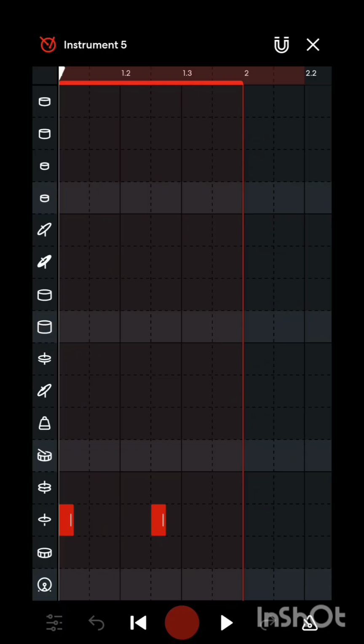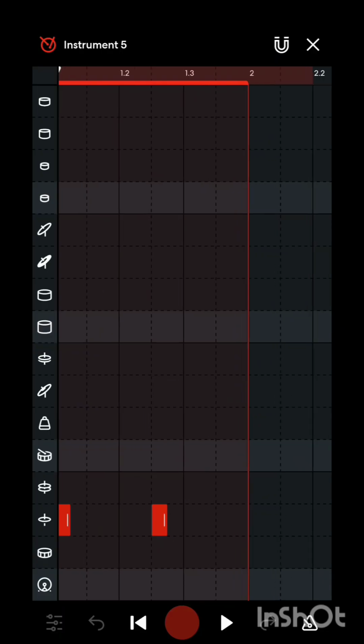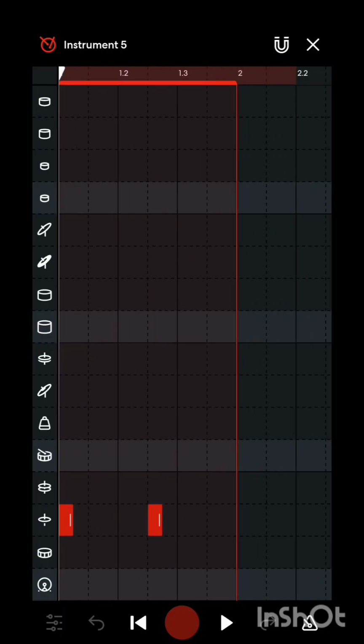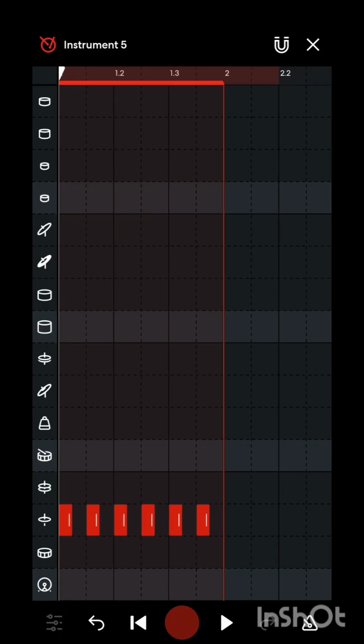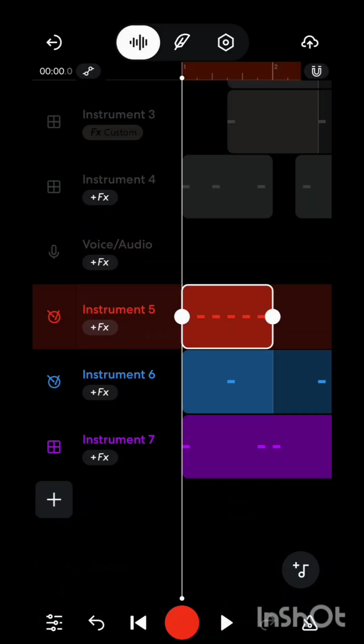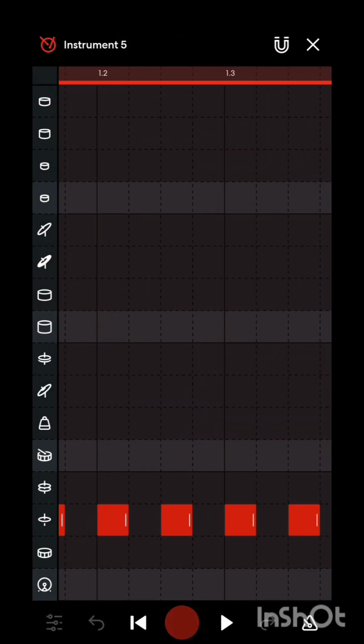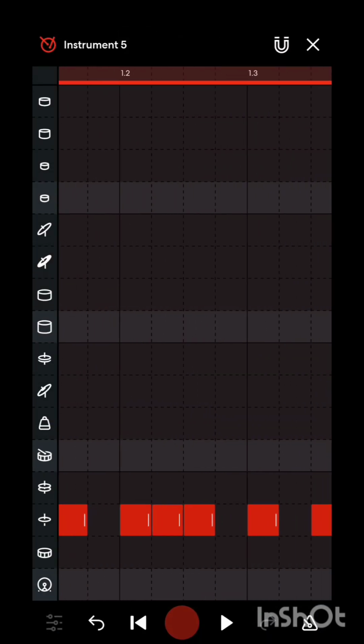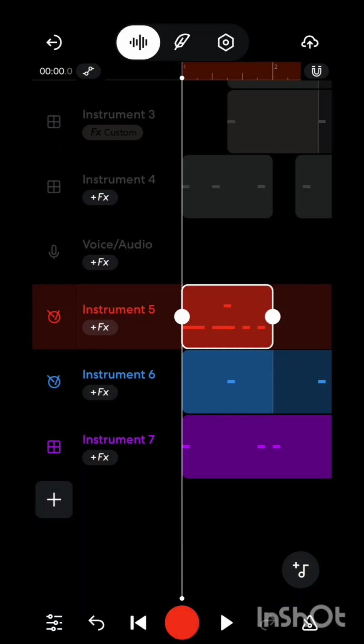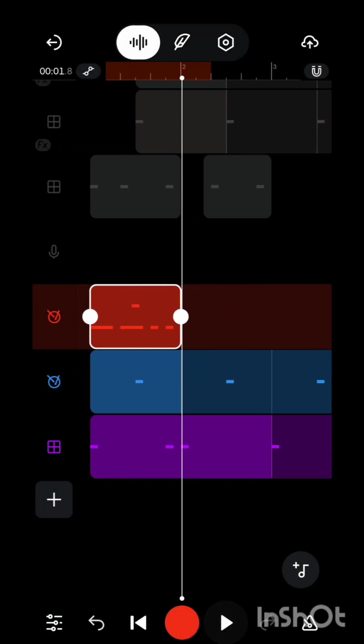So I find it easier if you just keep it simple. Just do 6 hits. You do 1, 2, 3, 4, 5, 6. So see, I have 6 spaces on there. I zoomed out till it was at 6 spaces. Now I can put one of those in each space, and then it'll be even, and it'll sound together, and it won't sound like if I put it here and it sounds all wacky. See how that sounds so weird?